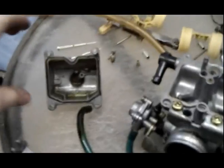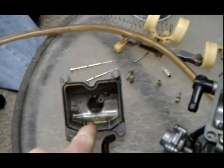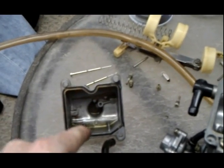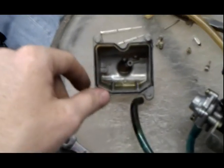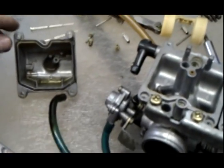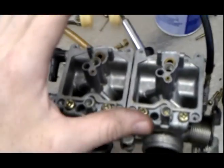Okay, I've cleaned the jets, and actually when I sprayed the carburetor cleaner through the jets, I sprayed it into the float bowl because I'm going to be spraying carburetor cleaner into there anyway, so I figured I would save it instead of spraying it into a rag or somewhere else. I'll just spray it in. I go through a lot of carburetor cleaner because I do a lot of carburetors.